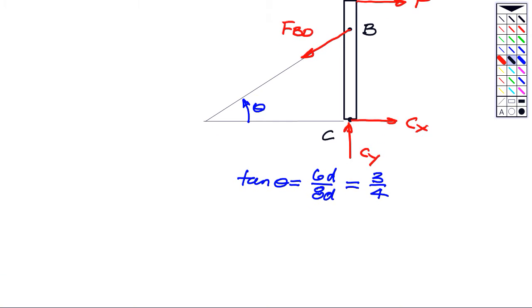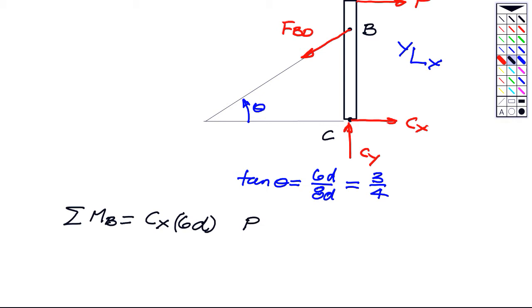First thing I'm going to do is write down a moment equation about B. Point B is where the cable is attached. The reaction force component CX has a moment arm of 6D. It's in the positive K. I should define my X and Y: X like this, Y like that, so positive K is coming out. Then we have the applied force P, a moment arm of D, in the negative K. For equilibrium, that sum is 0. So together we see that CX is equal to 1/6 of the applied force P.